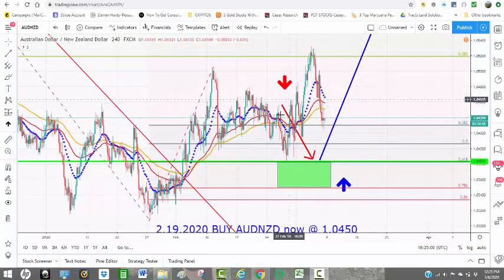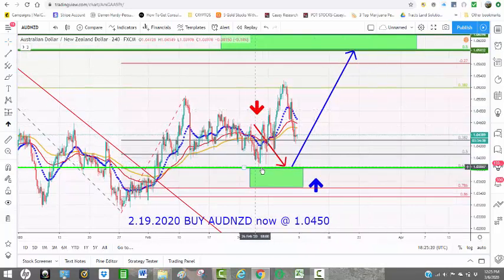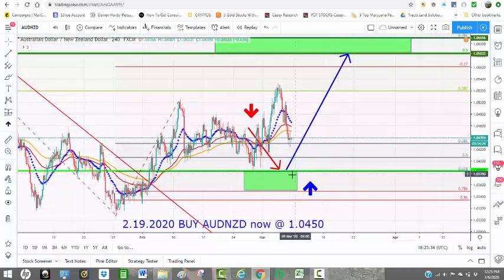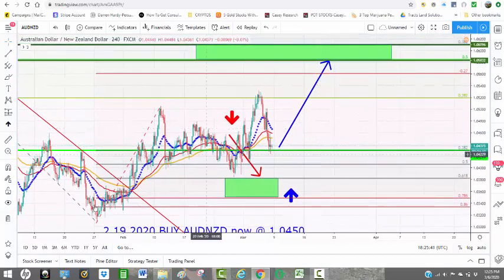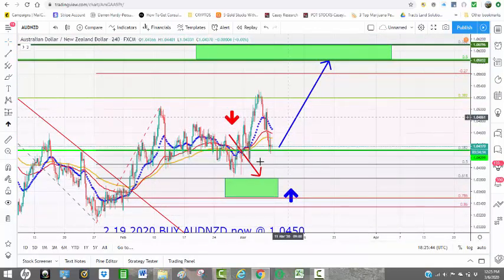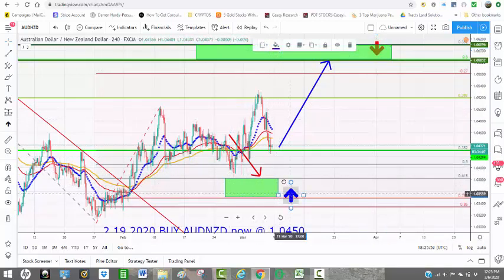Exactly what I expected. We turned around and went down, to the pip on the 618, which is where I said to buy, possibly down to 103.60. And here's our confirmation, guys. Blew up, new highs, and what I always say, don't worry if you missed the first entry. That's ideal, obviously, you get more pips, but you'll always have another chance. So anybody watching this now, yes, you can definitely take this level, and the target will be the same because we're still within this A, B, C, D pattern. So anything within the C and the D point is going to be a buy. Okay? So it worked out pretty nicely.